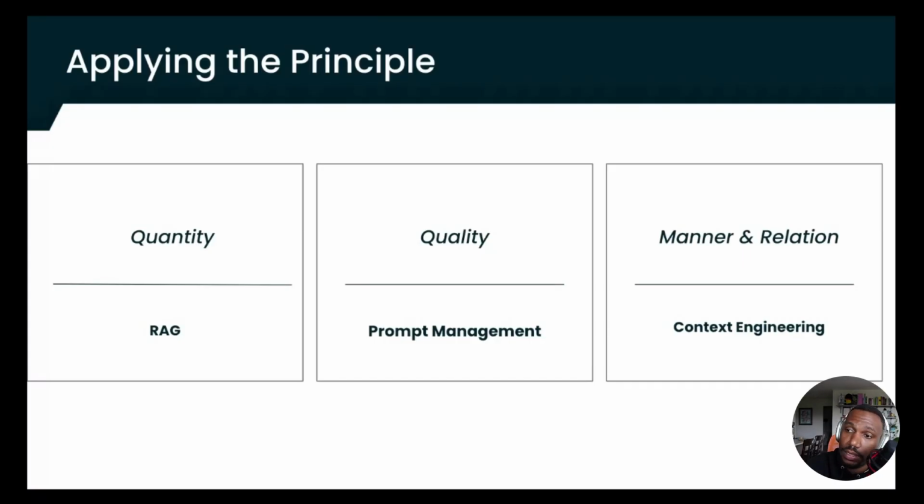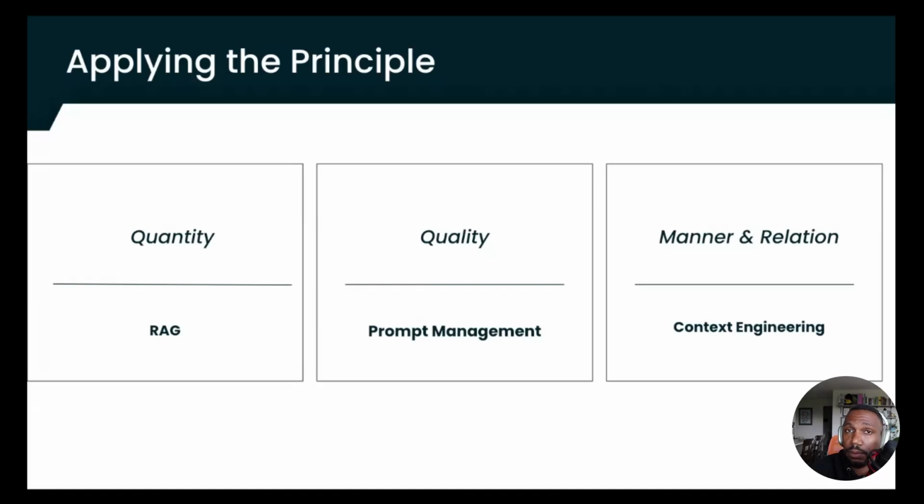As well, when we think about quality and prompt management, we think about the words that we're saying and how to reduce the number of tokens we put into a prompt so that we don't incur hallucinations. A good way to say that would be that prompt management deals with structuring your prompts in such a way as to optimize the tokens.